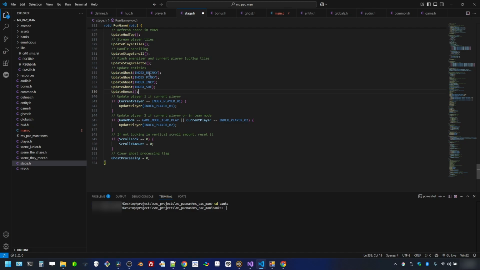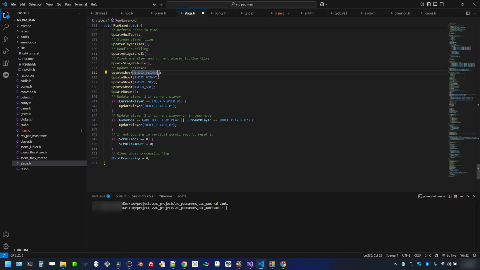So for instance, say the ghost processing is 0, that means no ghost has been processed yet. When you come into this update ghost here, it will be 0, but if it's not time for Blinky to be updated, that means it hasn't entered a new tile. Remember, the rule of thumb here is you only update when the entity moves into another tile. So it may be transitioning from one tile to the other, so it doesn't need to update yet. But if it didn't have to update, then we're going to set this to 1.